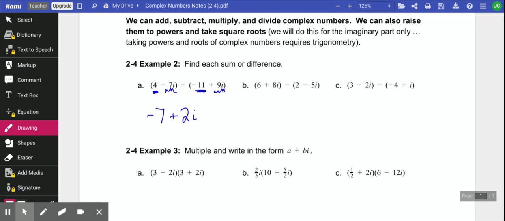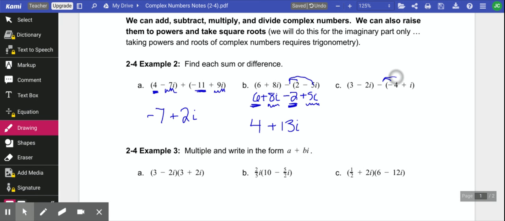That's it. When we subtract them, same idea, except we're going to have to distribute that negative. So that's negative 2 plus 5i. And then this one can just stay the same. So we're going to add the real parts. We get 4. We're going to add the imaginary parts. So 4 plus 13i.